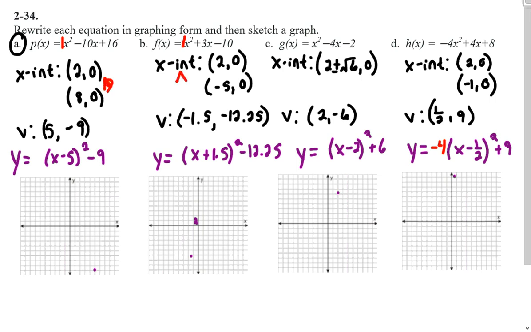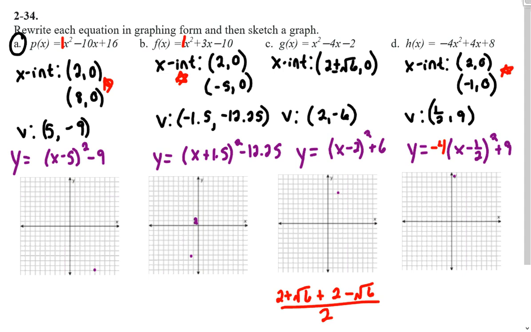One thing to note: these 3 had really nice x-intercepts, but only this one had a nice vertex of those nice ones, whereas this one had not so nice x-intercepts, but it had a really nice vertex. These 2 just had decimal or fractional vertices. One thing to look at, whether or not you did this problem, you will see some that look like this. When you average, you add them.